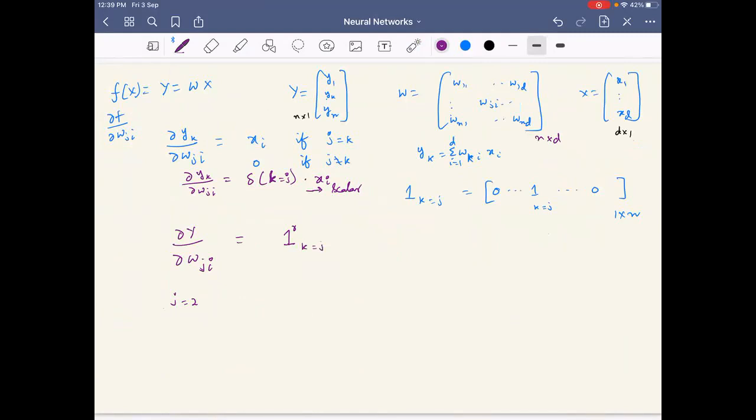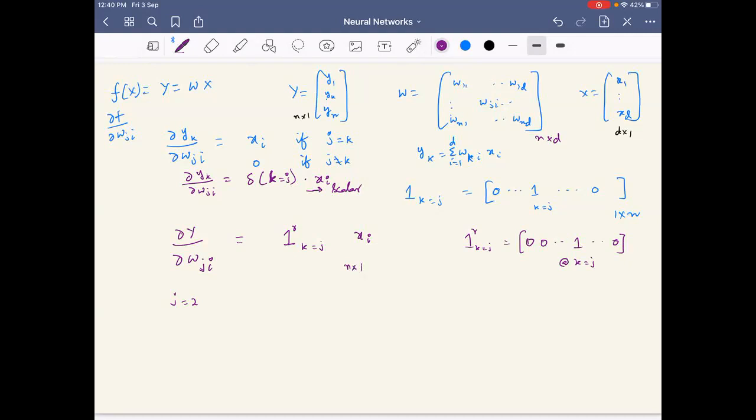So it's a row of k equal to z, and then xi is the value of the derivative wherever the derivative is non-zero. Okay, and then 1 of k equal to z is nothing but a 1 row vector: 1 0 0 and so on, 1 wherever k equal to z, and otherwise it's 0. So this is how we represent it, and the dimension of this we now write as n cross 1.